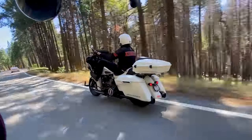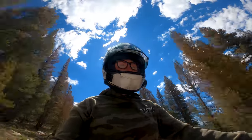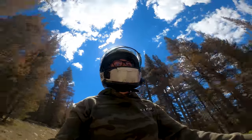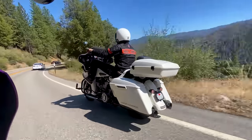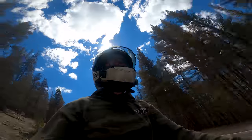At this point, the next road we were going to go down, Highway 41, was going to lead us out of the park. But before we did that, we wanted to take one last stop at Tunnel View, which is an elevated lookout that gives us a nice vantage point of the Yosemite Valley. Then we'll head through the tunnel that the view is named after, which is the longest granite tunnel in the United States.